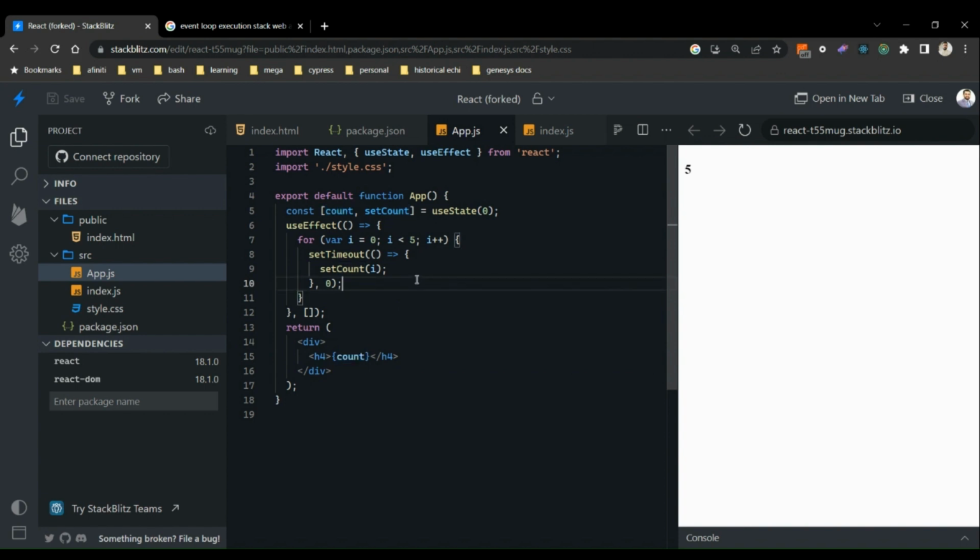So our main point here is related to the basic JavaScript concept, which is block scoping.